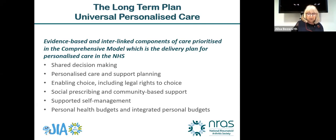NHS England have been piloting patient activation measurement to determine patient engagement. Whilst I think this is a very useful thing to do, I suspect its universal rollout and use will be hampered by a lack of infrastructure in how to then interpret the results and deal with them. And I believe its currently relatively high licensing cost will need to be restructured if it is going to be rolled out more widely.